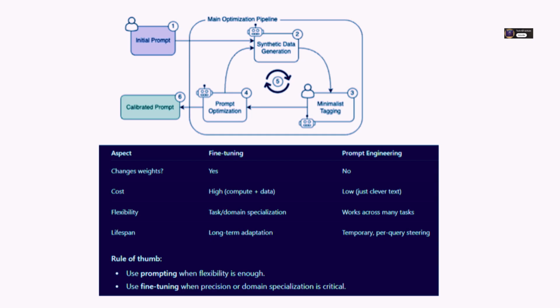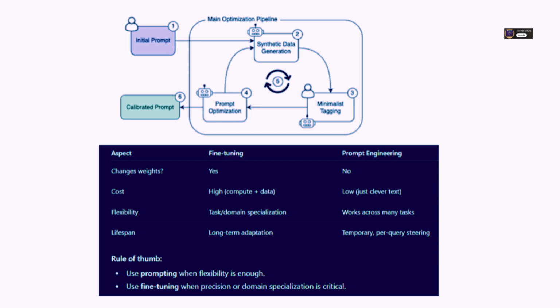Okay, so fine-tuning is one way. The other is prompting. Right, prompt engineering. This is all about crafting the input text, the prompt, really cleverly to guide the existing pre-trained model towards the output you want without changing its weights. So you're steering it, not rebuilding it. Exactly. Techniques here include giving it a few examples in the prompt, that's few-shot prompting, or asking it to think step by step, that's chain of thought prompting, or telling it to adopt a specific persona, role prompting. And this is cheaper. Much cheaper and very flexible.